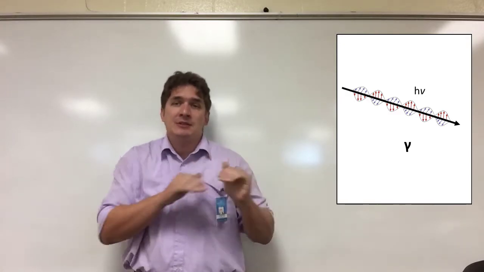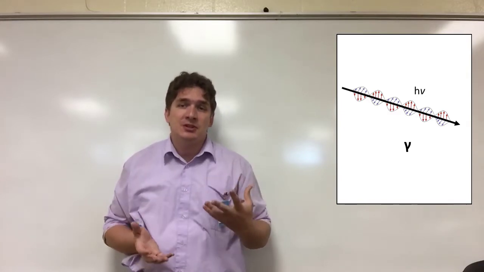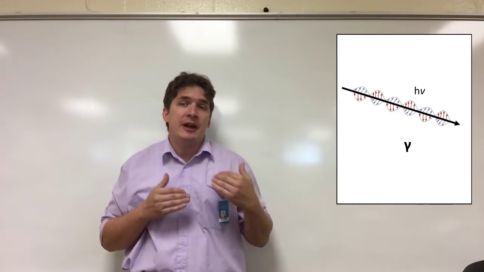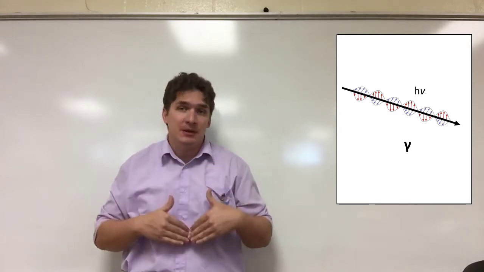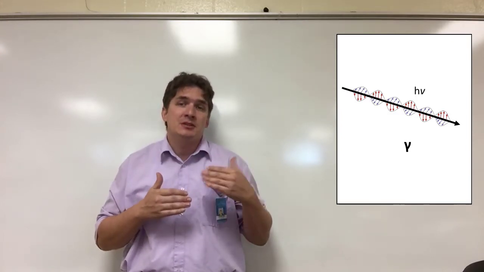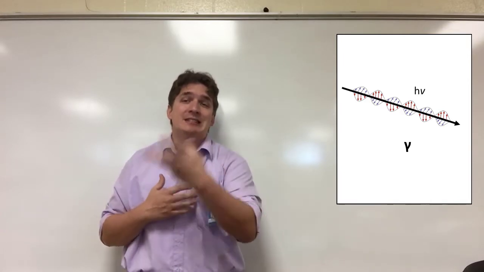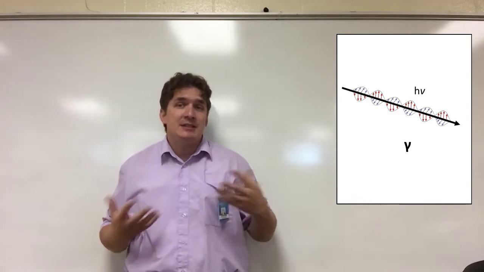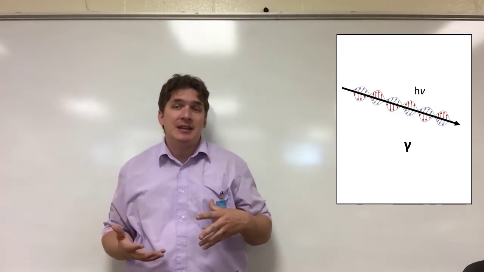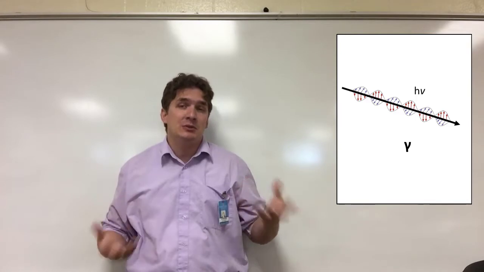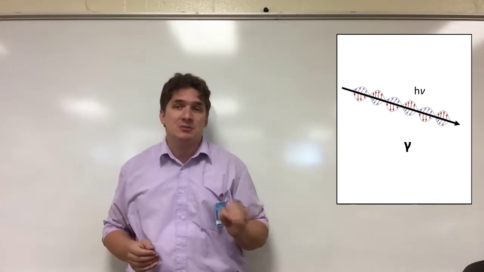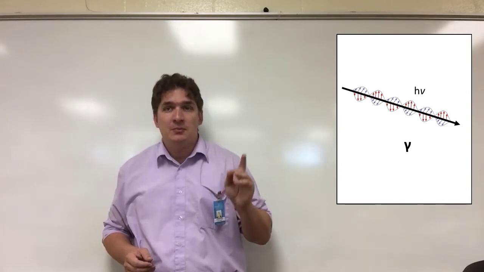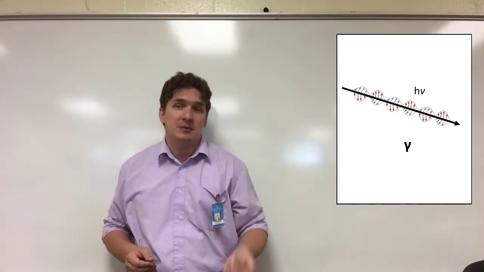This is what happens when you have a decay pathway, is that sometimes when they finish, the protons and neutrons have their own orbitals within the nucleus, and when we finish, they're actually in orbitals that are higher in energy than they could be. So what will happen is that the protons and neutrons will decay. They'll release light to get them to lower energy orbitals within the nucleus. And this is gamma decay. So what we see when we see gamma decay is no change in mass, but we do see a release of energy. And what we typically see when we see this release of energy is a change in the spin. So electrons have a spin of 1/2, protons have a spin of 1/2, and neutrons have a spin of 1/2.